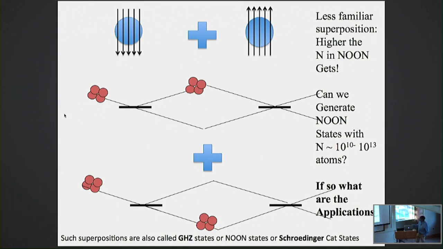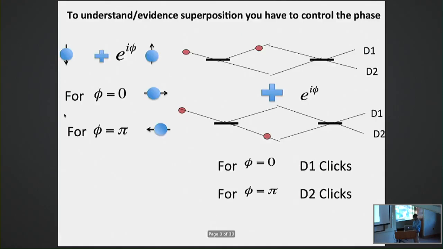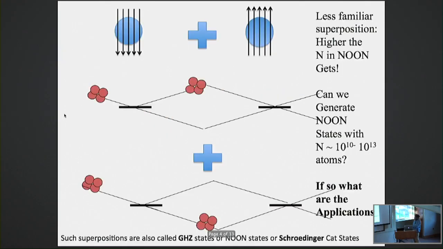The question I am going to look at is whether you can go to things like 10 to the power 10 to 10 to the power 13 atoms in a system all going one way or the other. This is the type of thing we want to propose how to create. And if you can hold them coherently for some time — to the extent that you can give relative phases to verify such superpositions — two applications I will mention today are sensing the quantum nature of gravity, and detection of gravitational waves with a reasonably compact apparatus.